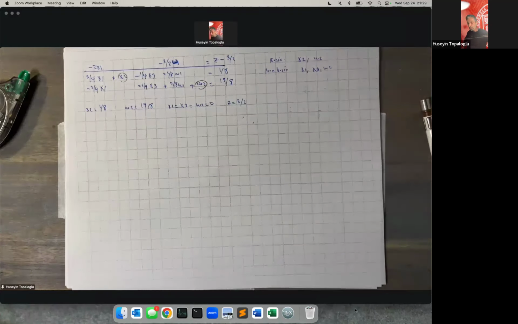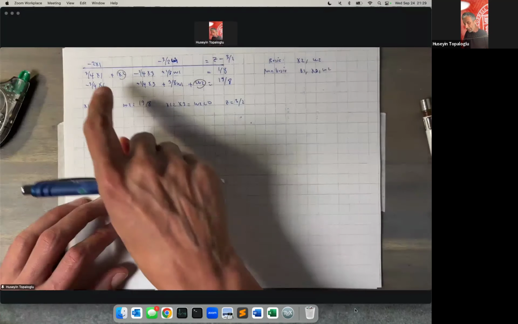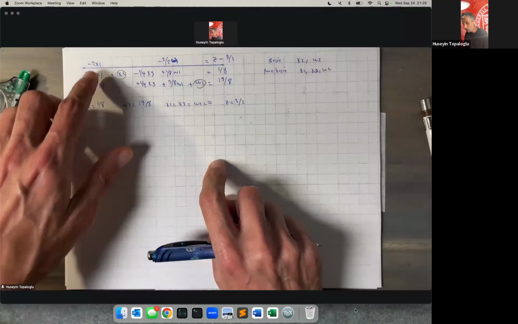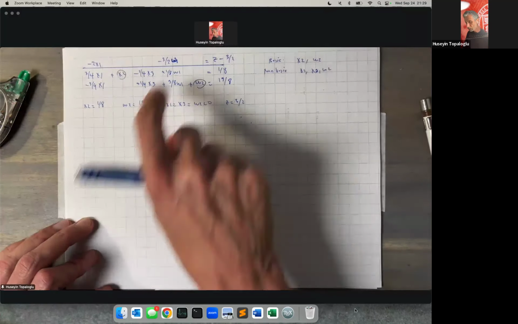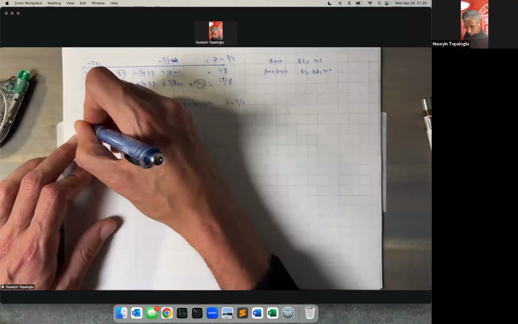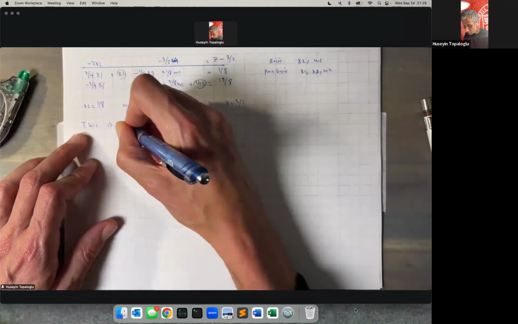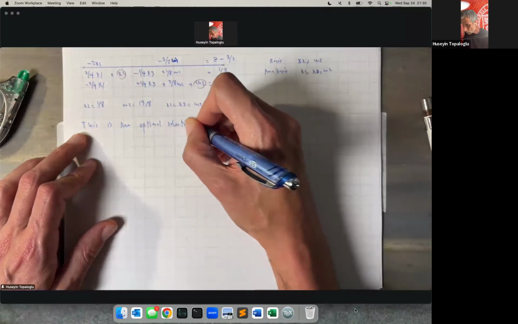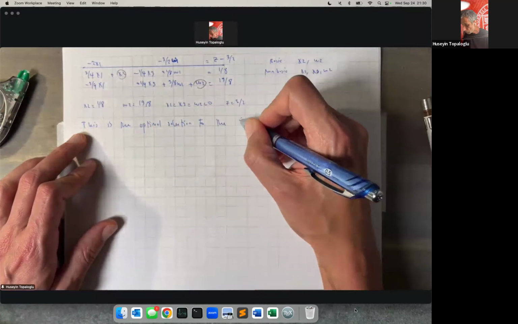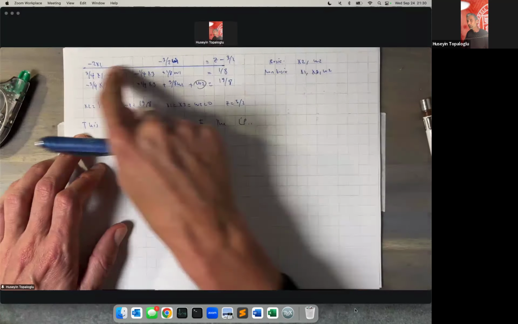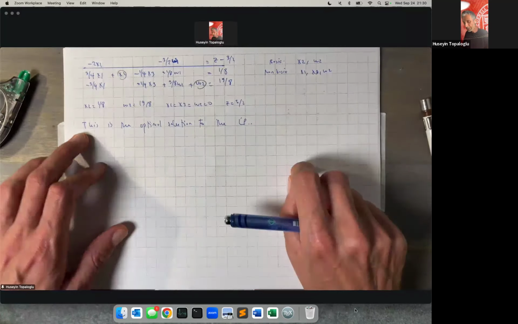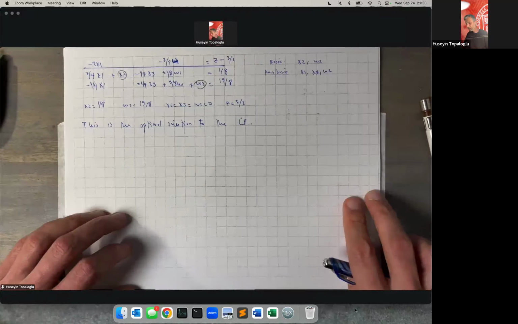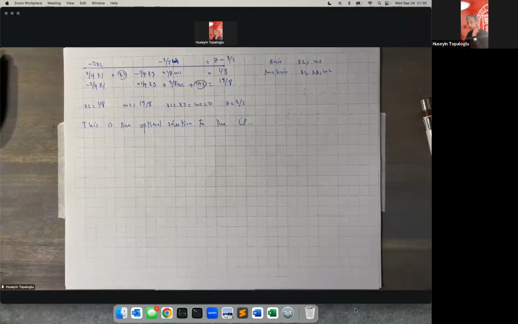Great. Did we reach the optimal solution? Is there any non-basic decision variable we can increase to make the objective value better? No. All the objective function coefficients are 0 or negative. So this is the optimal solution to the linear program. There's no decision variable we can increase to make the objective value better. They all have negative or 0 objective function coefficients. So we reach the optimal solution to the linear program.